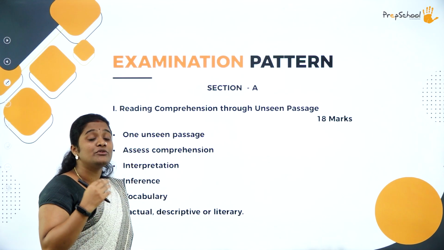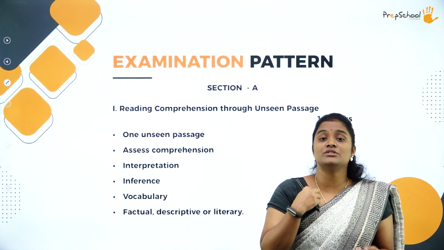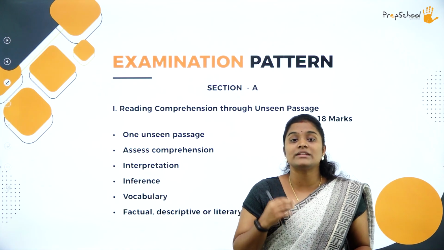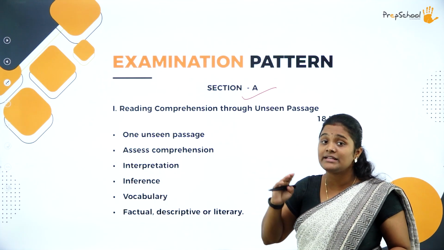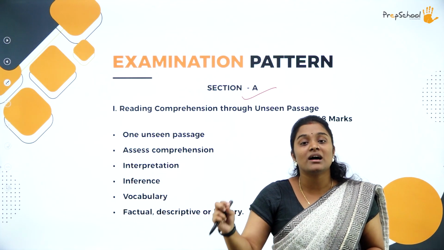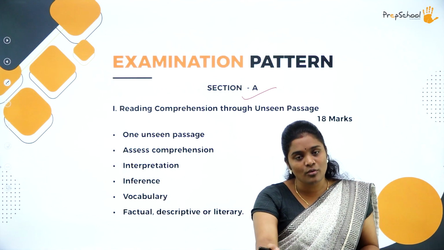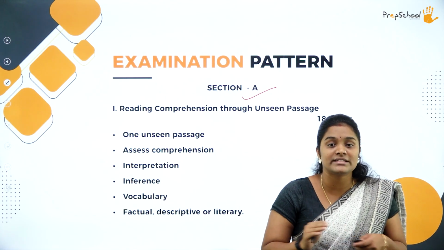Moving forward, we are going to find out what is the examination pattern. How is your question paper looking like? What is there in your question paper? Let's see. It has section A, B and C. You're going to write an exam for 80 marks. 20 marks is for your internal assessment. I'll tell you what is there in your internal assessment. But how is your 80 marks divided into? What is it divided into?